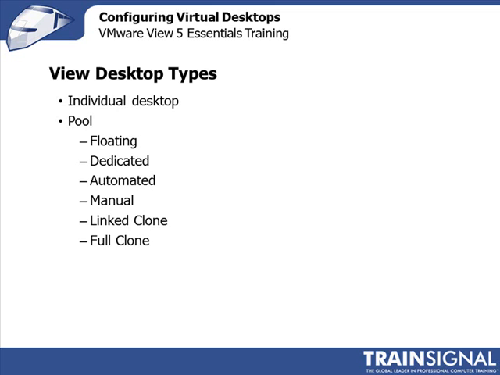So if we take the example of a 20 gig Windows XP desktop, a 20 gig XP desktop, a 20 gig XP desktop, all pooled together with no relationship back to their original gold template other than that's where it got its original settings from. So there's no automatic updating to update those systems. If I want to do any type of an update process, I have to create a whole new pool of full clone templates with whatever update that I want, and then transition everybody over to the new full clone pool.